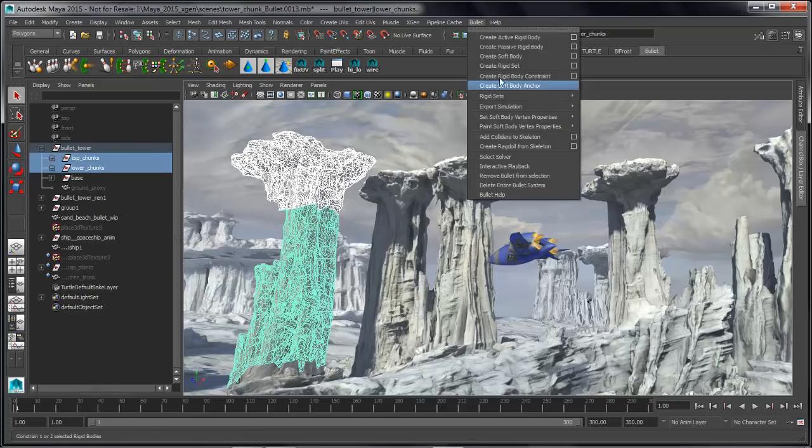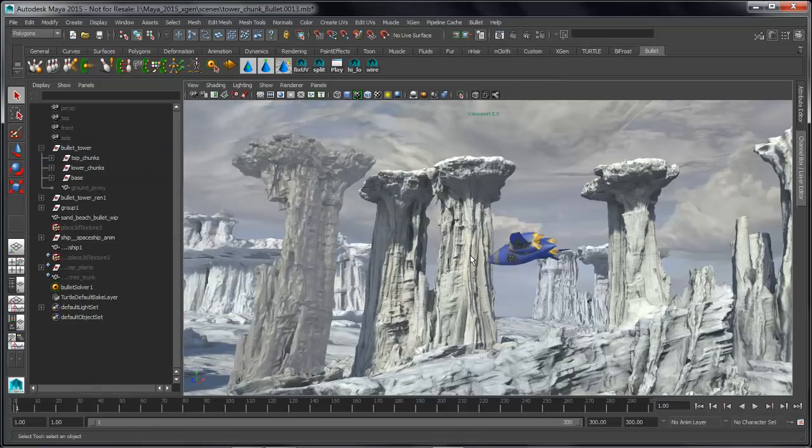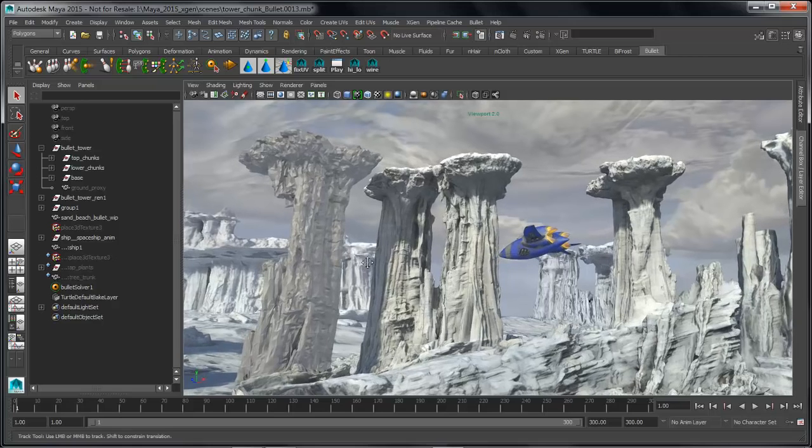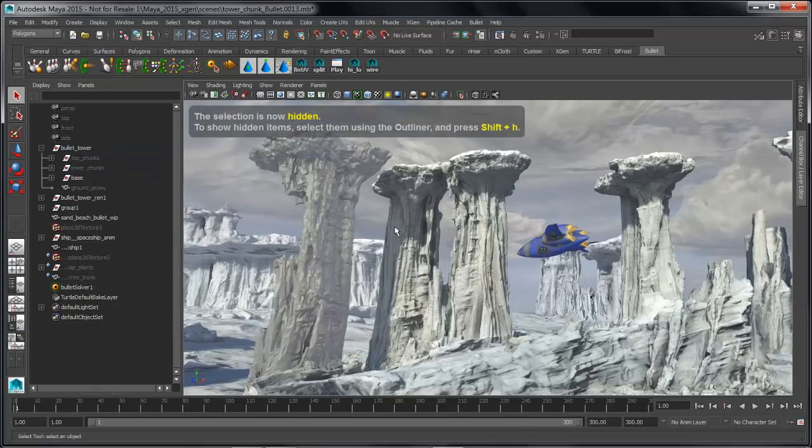So we'll say Bullet, create a new rigid set. And this not only gives Bullet an efficient way of processing large numbers of objects, but it gives the artist an easy way of interacting with it because you have one node that allows you to adjust all the attributes for all of the objects inside of that rigid set. So we can go ahead and hide that now that we've made that rigid set.